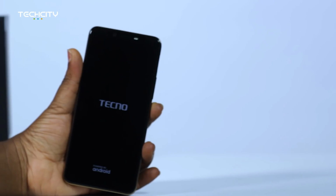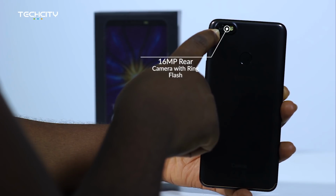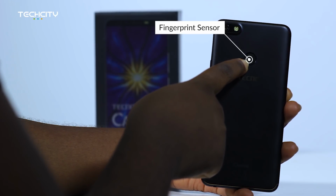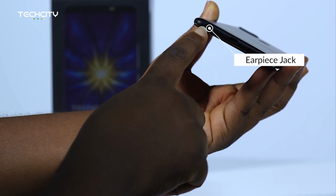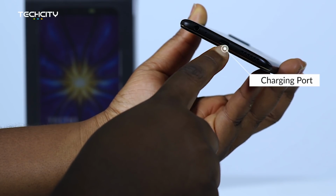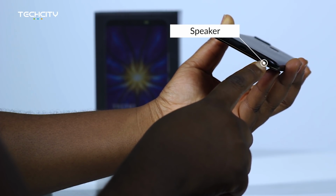So this is the device, right? The build is pretty cool as well. It's curved around the edges. So of course, it gives you a very good grip. The camera at the back looks pretty. And of course, the fingerprint sensor as well. So yeah, that's very accessible. Power on and off button, the volume rocker. Oh, interesting. The headphone jack is now beneath, and it's your micro USB charging port that's on this one. That's interesting. The speaker here, this looks really big. I'm curious as to how loud it is as well. Yeah, that's about that.